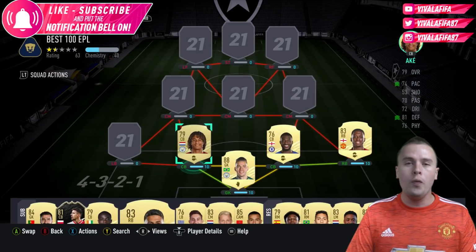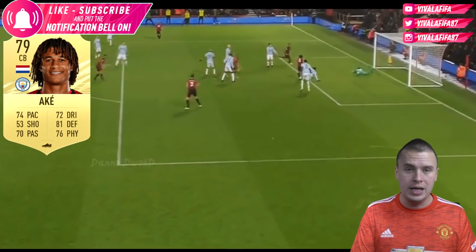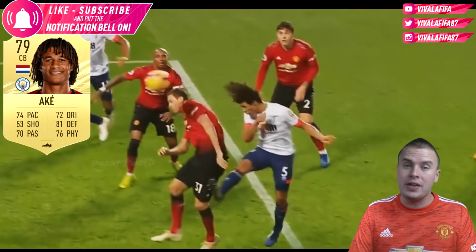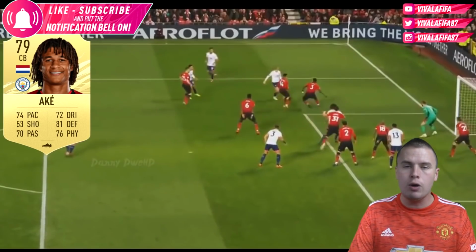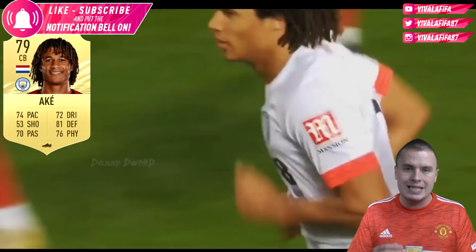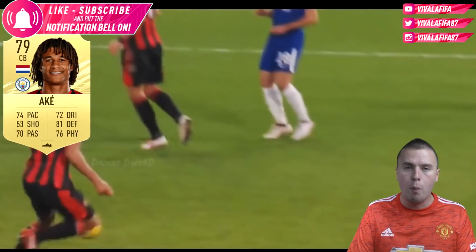On the left center back position, I'm upgrading Bailly to Nathan Ake in comparison with the 100k squad. Nathan Ake is much better on the ball. Bailly defensively is just as good. Physicality is even better with Bailly. With the speed, Nathan Ake is quicker, but especially on the ball. And if you played FIFA 21 a lot, you have noticed that a center back and a full back, their passing is quite horrible if you have low passing stats.